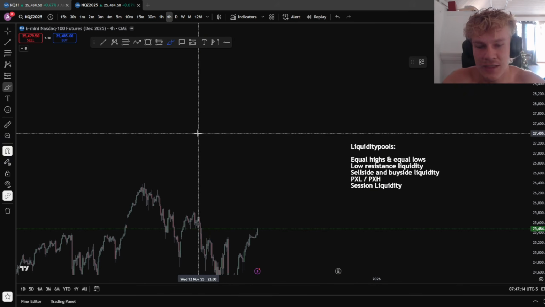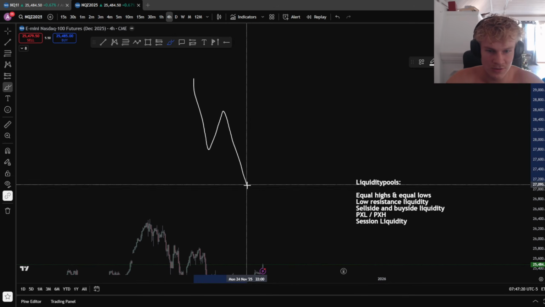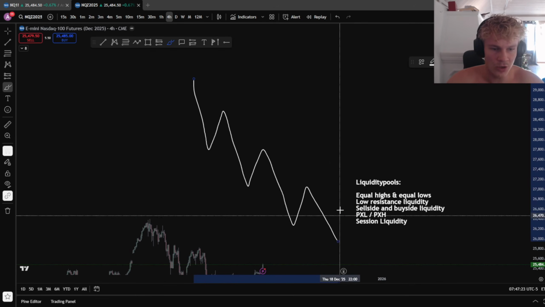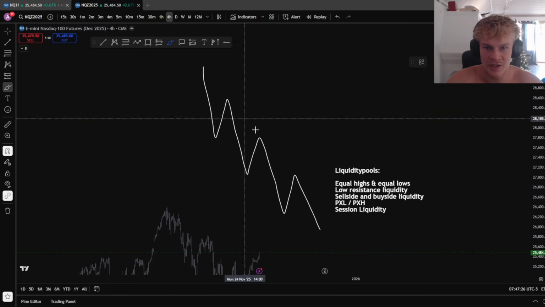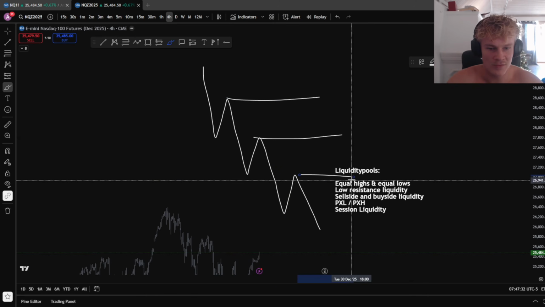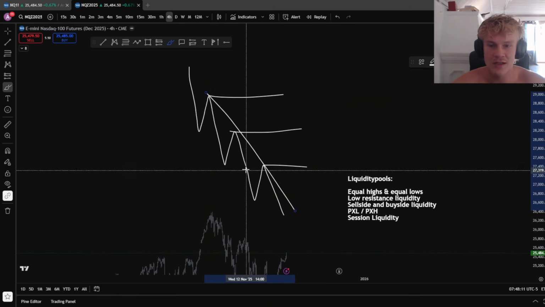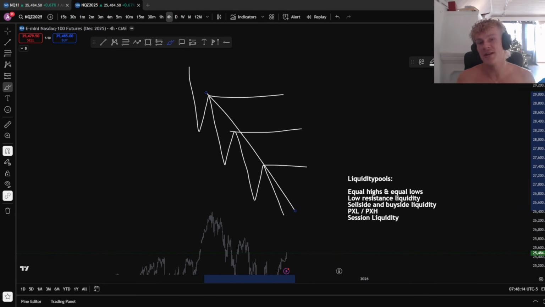Low resistance liquidity will mean something like, let's say we are in a bearish trend. That will look something like this, right? Now, low resistance liquidity means that we have been in a bearish trend for very long without taking any prominent liquidity, leaving all of these highs behind. Now, I like to call this low resistance liquidity. Some people like to call it trendline liquidity because we're following a trend line. But trend lines do not hold because they're magical, all right? Trend lines hold because retail traders pile into trend lines, which means their stops build up on the other side. So when price taps the trend line like 3 or 4 times, that would be a liquidity pool.